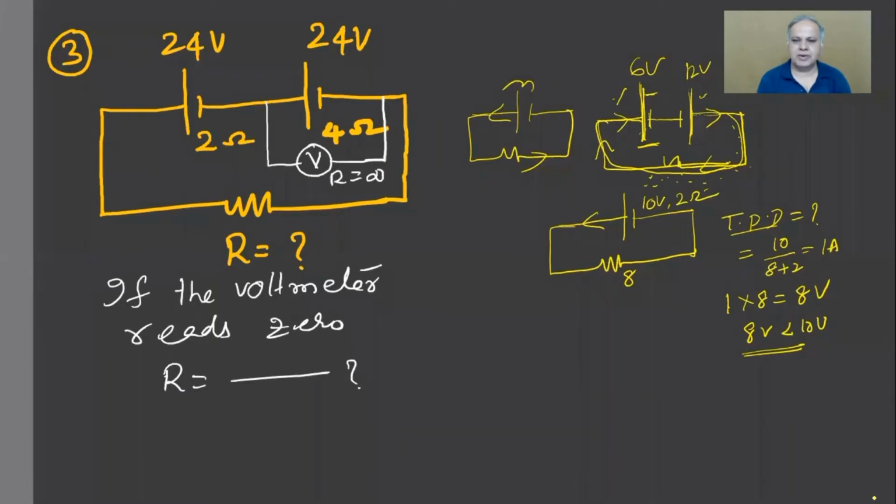Yes, somebody else? Anurima? Are you there? Yes, sir. Tell me, what is it that you followed here? Quick, make it fast. It is that when current flows from the positive terminal to the negative terminal inside a cell, the terminal potential difference would be less than the EMF.